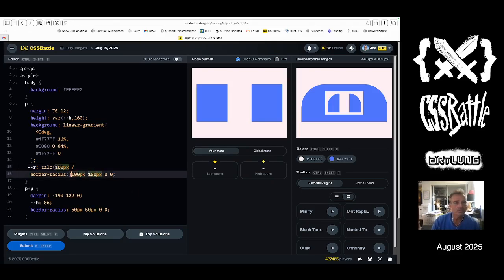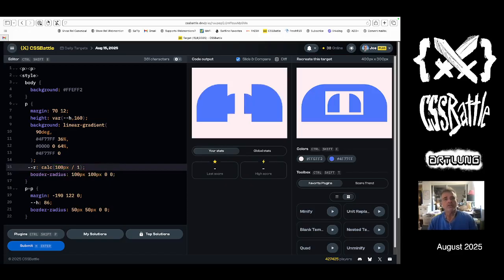Okay, so var. Let's start with the stupidest value, which is 100 pixels divided by 1, and then just make sure that it works.